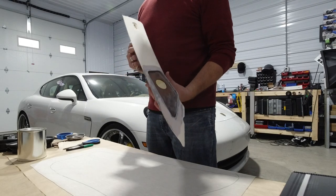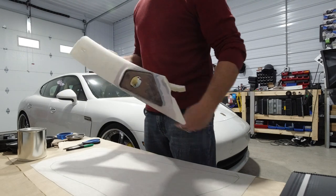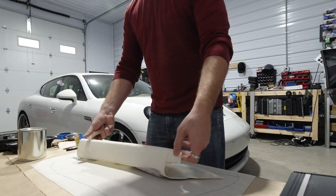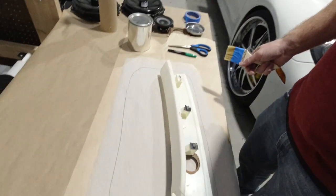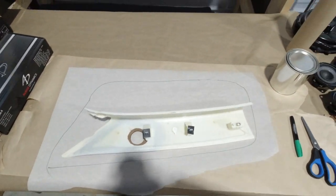Getting ready to wrap the pillars. We'll be using our glue. This is the material that we went with. Getting ready to wrap all this. Got everything completely lined off where we need to be.